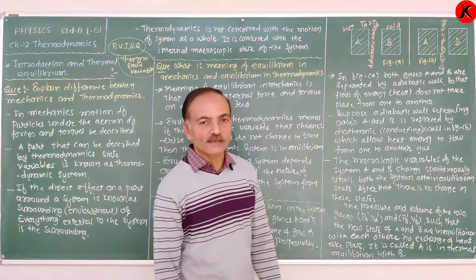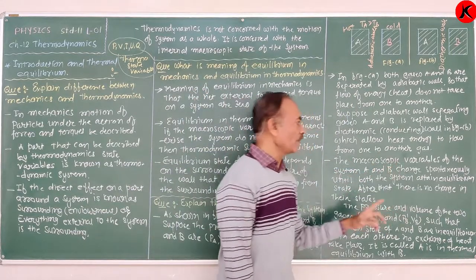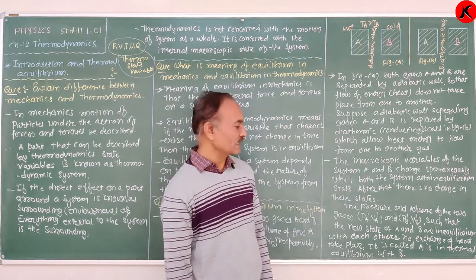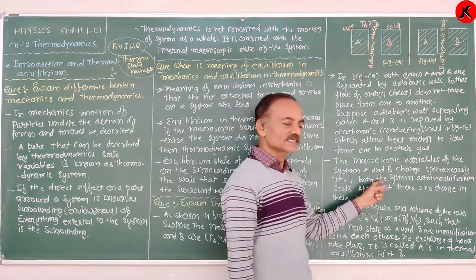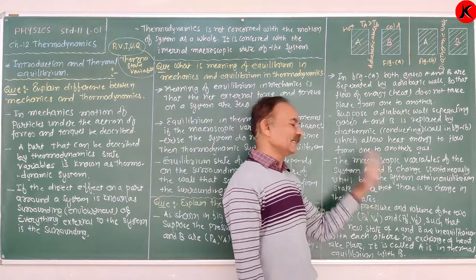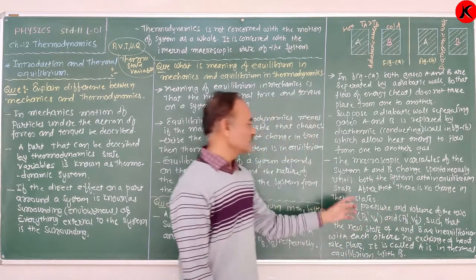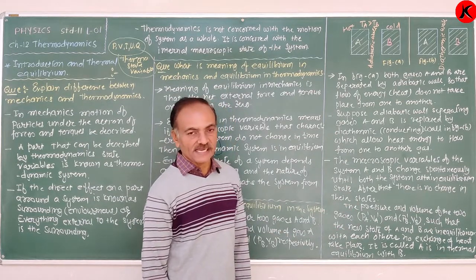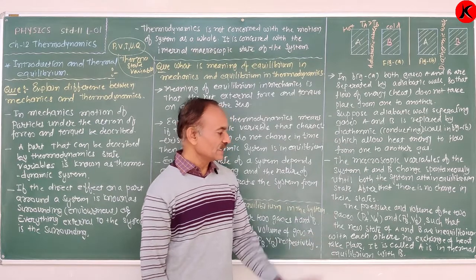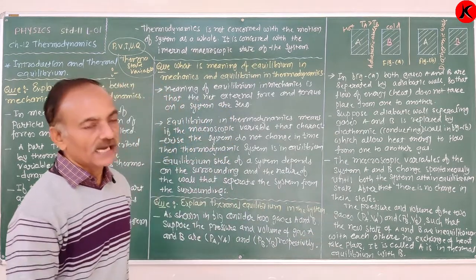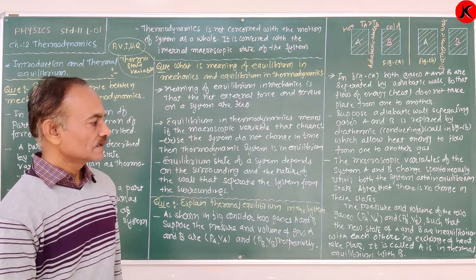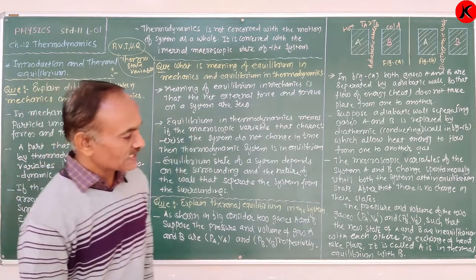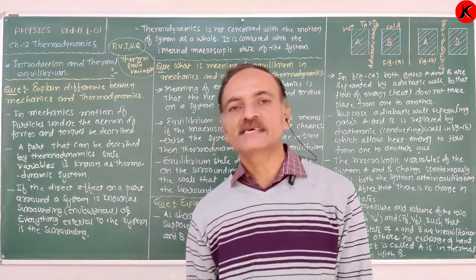So due to the conducting wall, what happens? The macroscopic variables of systems A and B change continuously or spontaneously until both systems attain equilibrium. After that, there is no change in their state. The pressure and volume of the two gases become PA', VA' and PB', VB', such that the new states of A and B are in equilibrium, and there is no exchange of heat. Right? And that is known as A being in thermal equilibrium with B.